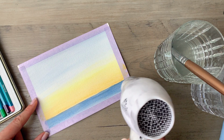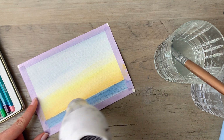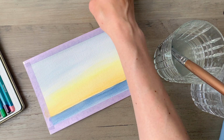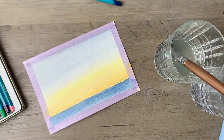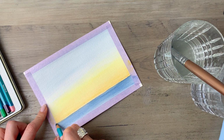We're going to put in some hills. If the paper is damp, it will pick up the pigment in the pencils and start dissolving it as soon as it hits the paper. So you definitely want to be working on a surface that is dry. I'm using the blue-gray right here and just creating some simple hills.